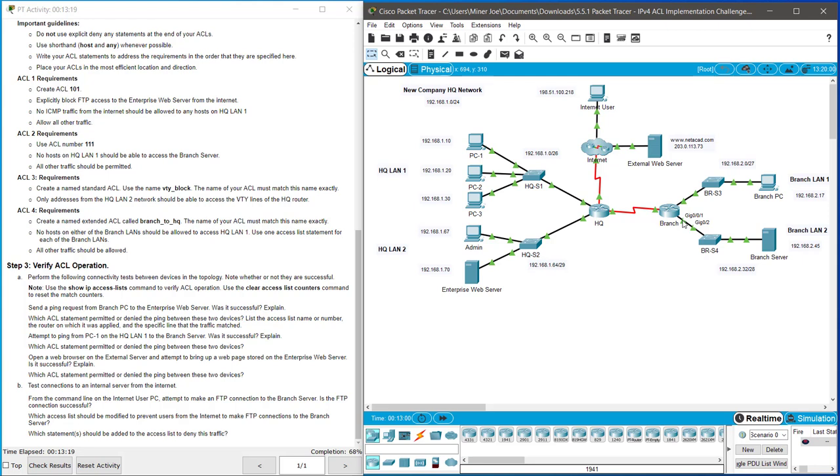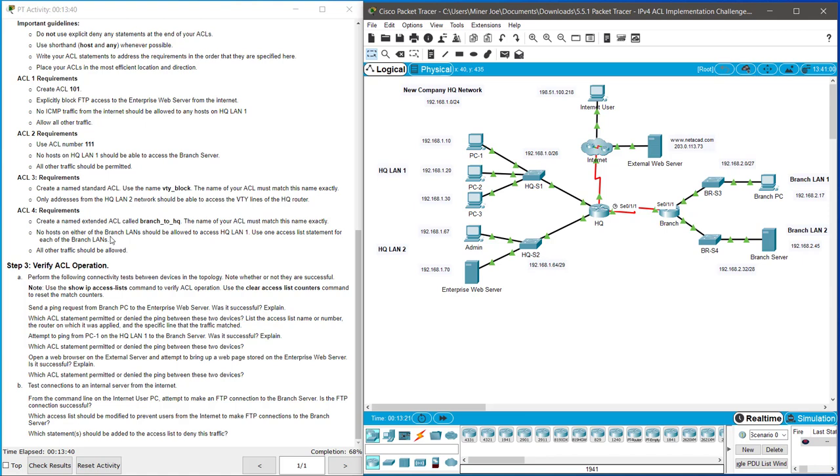But they're saying make it as efficient as possible. What we really are going to do is make a statement for this network, and a statement for this network, and then post it outbound here on this branch router. Why are we going to do it that way? Because if we don't, we're not going to score the points. And that's what we're all about here. So let's go ahead and score those points.